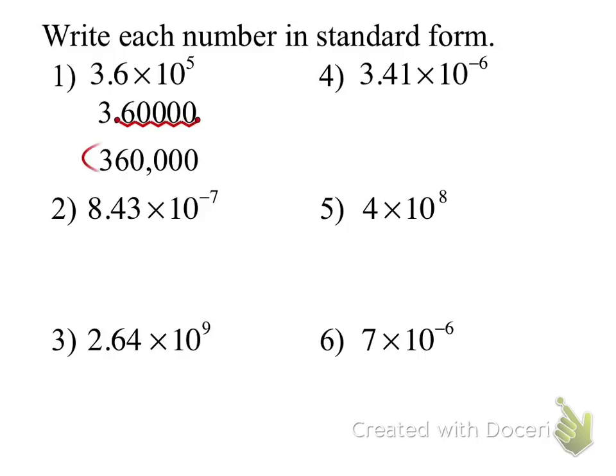Number 2, start with 843 thousandths, and this time, since I have a negative exponent, I have to turn it into a decimal number, we're going to keep it in the decimal form, so the only way to do that is to move it to the left. So I'm going to move it 7 digits. 1, 2, 3, 4, 5, 6, 7. I add my decimal, and then I always add a lead coefficient of a 0 decimal.